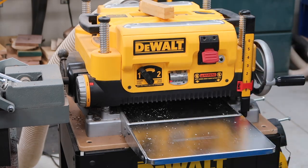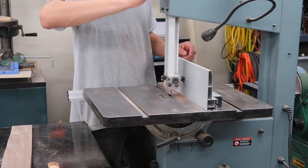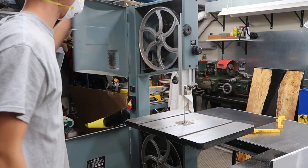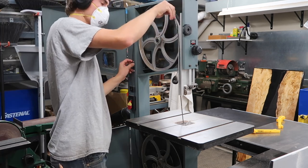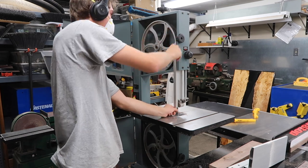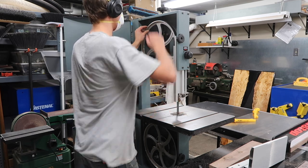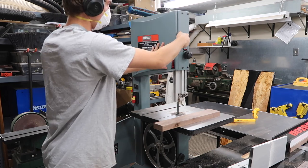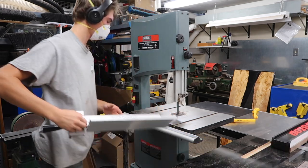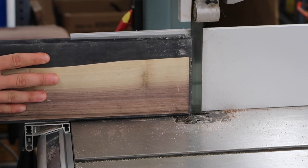It's been a couple days and the epoxy has fully cured. I'm going to run this board through the planer to get it flat on both sides, then take it over to the bandsaw and resaw it down the middle. The blade I have on right now is a really skinny one meant for cutting tight corners — I'm going to take this blade off and put on one that's meant for resawing: a lot thicker and more aggressive. And again, make sure you unplug your machinery when changing blades — you don't want it starting on you accidentally and losing a finger. Now I'll set the fence so the blade is in the middle of the board and resaw it to make two boards out of one.